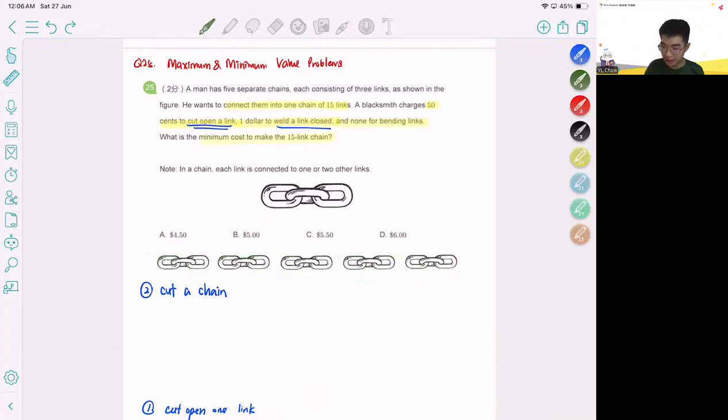What I can do is first I will cut the middle three. I want to make as few cuts as possible. I don't need to cut open everyone. I just need to connect the middles to the sides. So I will cut open the middle, and then maybe it will become something like OC and CO, OC and CO. Then later I will use it to connect, connect, connect, connect. So that is how we can do this. So when we cut a chain, 1, 2, 3, that will be 3 times, so I cut 3 cuts.